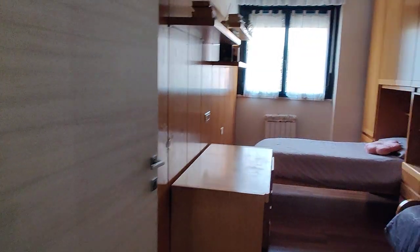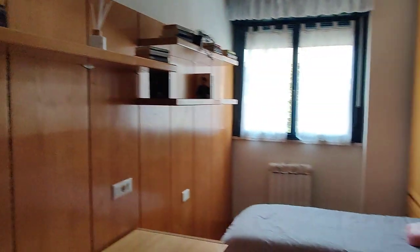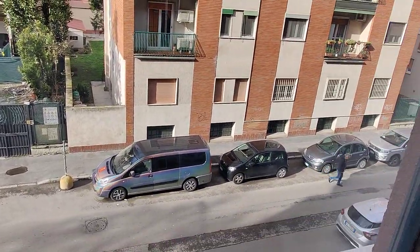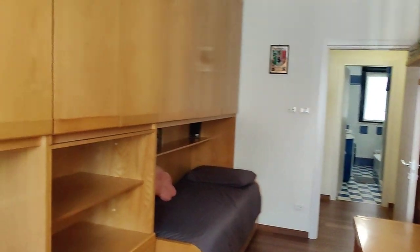And then we finish with bedroom number two, which has two single beds, one desk, some shelves, and a huge overarching wardrobe. There are drawers, there are shelves — you have a huge amount of space, and this is only part of it. Plenty of storage space for you. This bedroom is the only room that actually looks on the street, but it's a pretty quiet street — middle afternoon and you see there's not much going on. So this is the apartment, guys. I hope you liked it and I hope you will enjoy your time here. Bye.